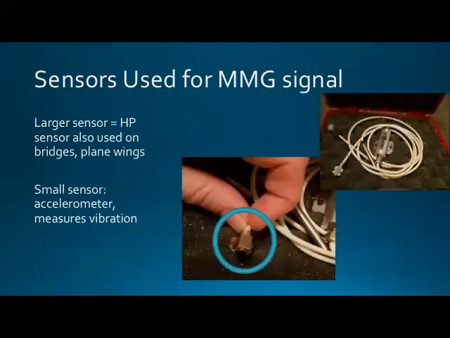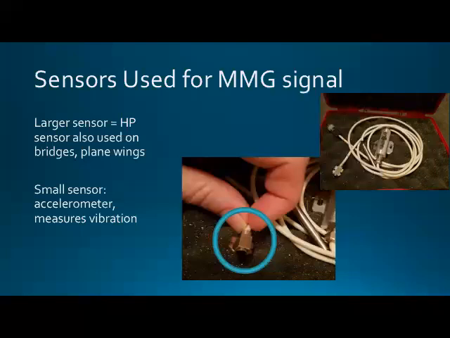So MMG sensors of varying sizes are used for different uses. Larger sensors, which are basically a magnification of the sensor I'm going to bring in, are used to measure vibration on planes, bridges, to see if they are structurally sound, because it's just picking up a vibration. So if you want to see that a bridge can sustain a certain wind miles per hour, same thing with plane winds, then you can put this type of small accelerometer on that surface. And we're doing basically the same thing with our muscle fibers.